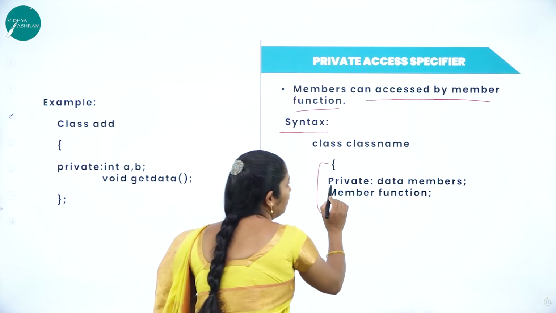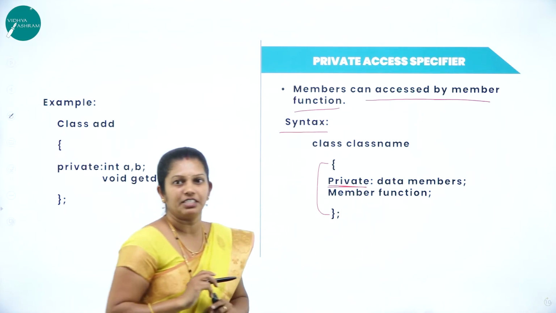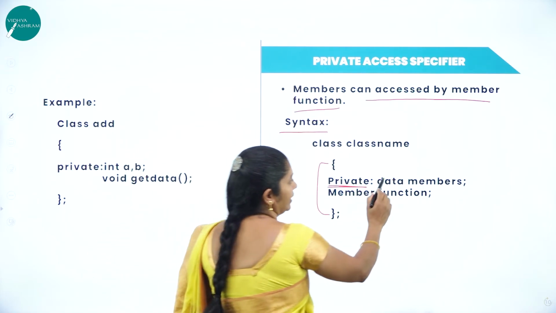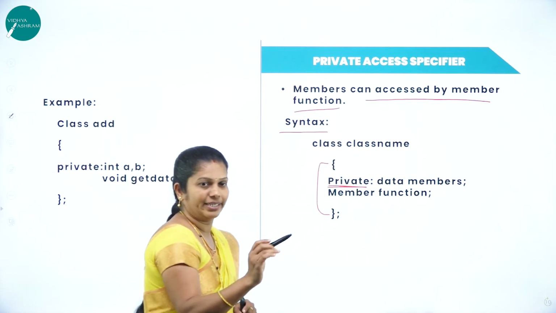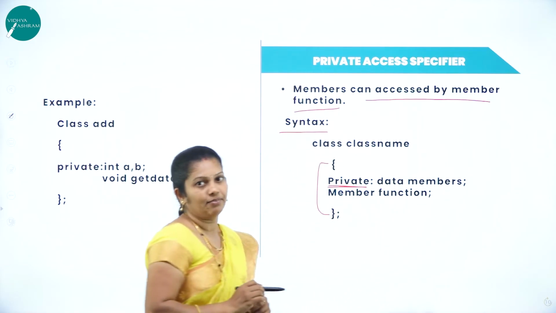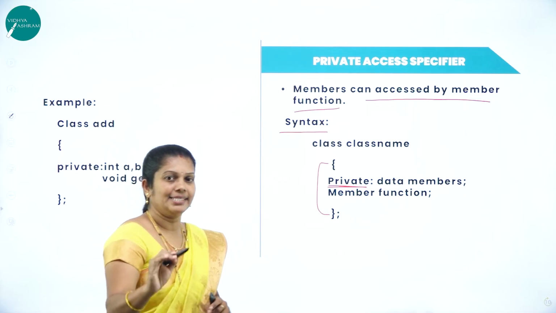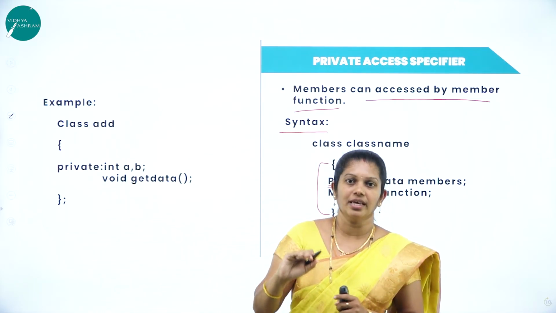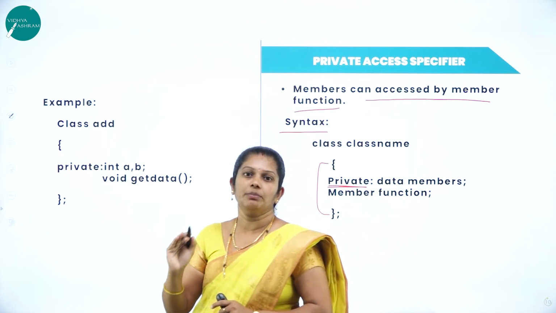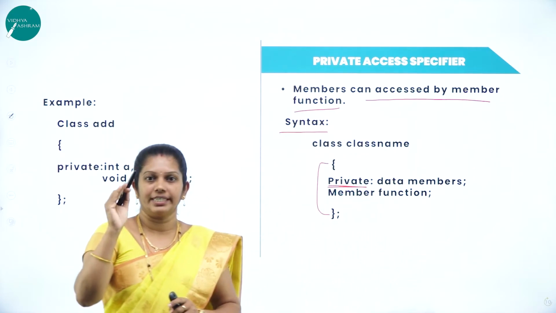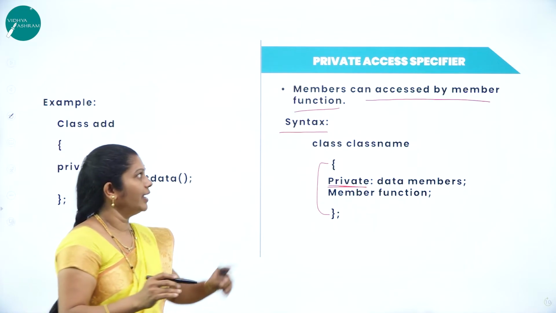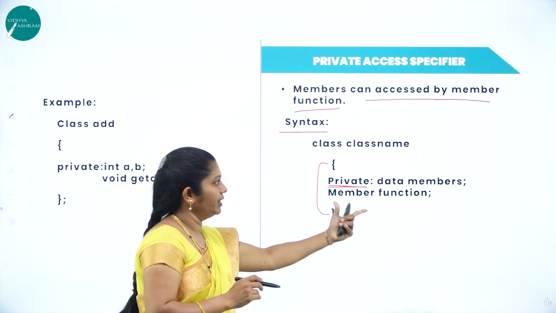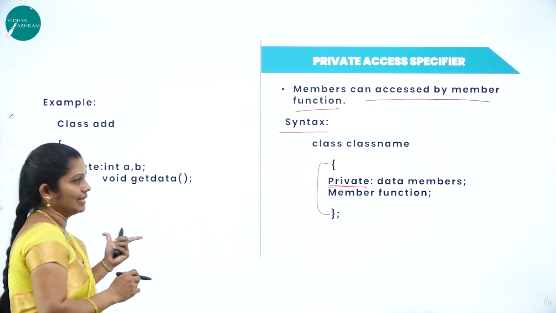But here, compulsorily you have to write the access specifier is private, then data members, and on that we also have data members as well as member function. In the exam, if they ask you to explain briefly the access specifiers, then you have to mention what you mean by access specifier and which are the types of access specifier. Then for all the three access specifiers, you have to write the syntax as well as an example.